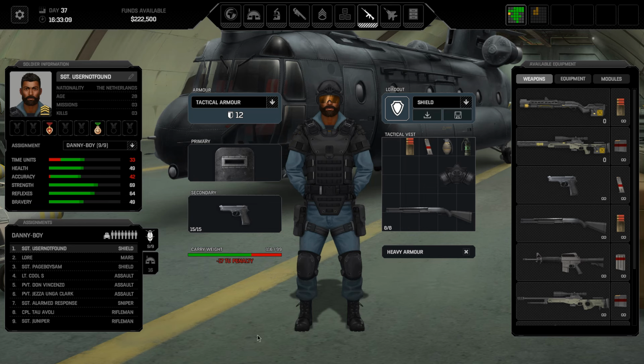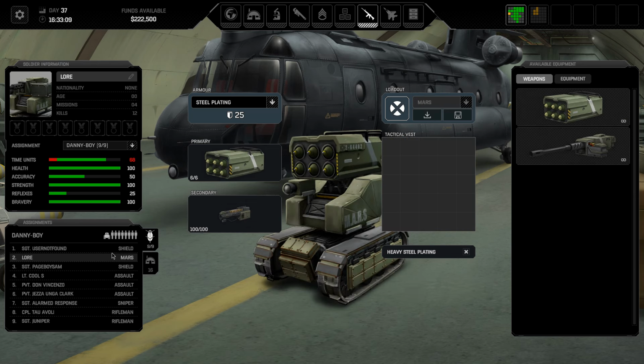We're going in pretty hard. I've got Usenot found and Pageboy Sam coming in as shield soldiers. Both of them are carrying a spare shotgun and ammo, which they will dump in the Sky Ranger at the start of the mission. If they lose their shields, or we're getting ready to breach the UFO, they'll go back to the Sky Ranger, pick up the weapon, and come to the front line. So that's fine. Laura's, of course, coming along. Laura's invaluable at the moment, doing so much work for us.